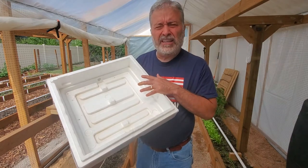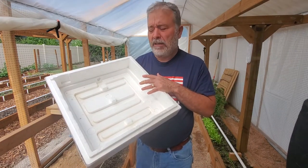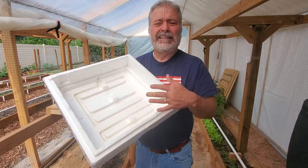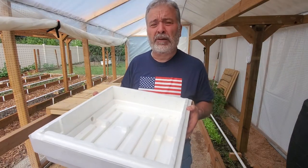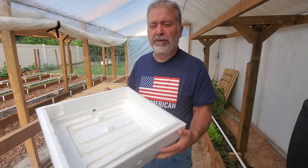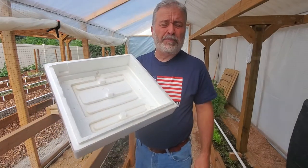I got a question on one of my videos about the baby quail and the baby chukar partridges — this incubator that I use, how do I clean it? My method of cleaning it is probably quite a bit different than most people's method. This is just the bottom of it; this is the part that gets messy. I don't have the rest of it out here with me.